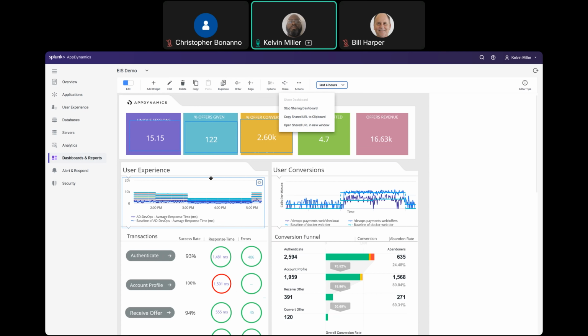The next thing is when you finish this dashboard, hopefully it's in a state where you can rinse and repeat. So you can import and export. Maybe you first created your dashboard in a lower environment and now you've completed it and you want to put it in production. You can export it and then import it into your production controller. So you always want to think about how you can use your dashboard for multiple applications. That way, hopefully you don't have to continue to build multiple dashboards, but you can actually use some of the dashboards as templates. So I'm going to go back over into my presentation now.